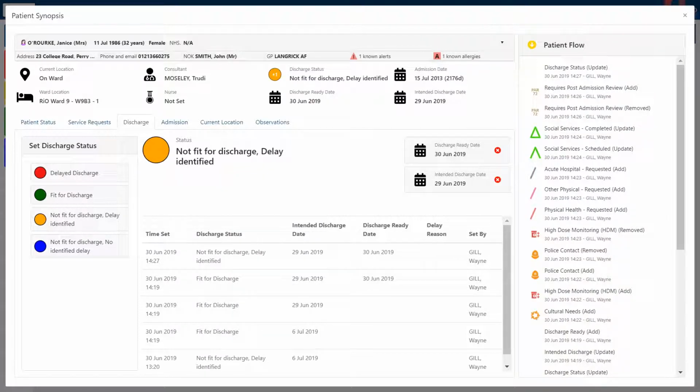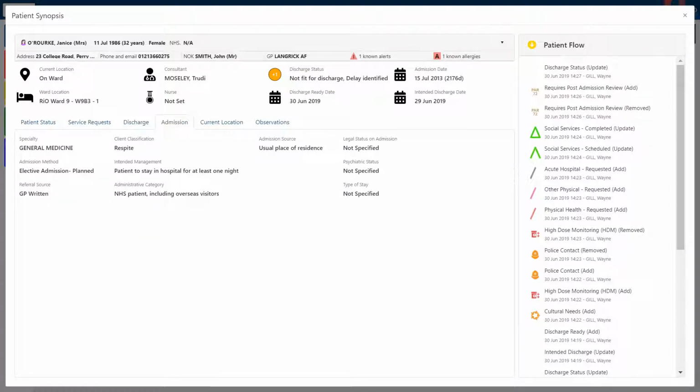If we go to the admission tab, we can look at the admission details. In a further release of Flow, we're going to have the ability to admit, transfer and discharge. So those tabs will be interactive to allow admission, transfers and discharge details to be added from the whiteboard.